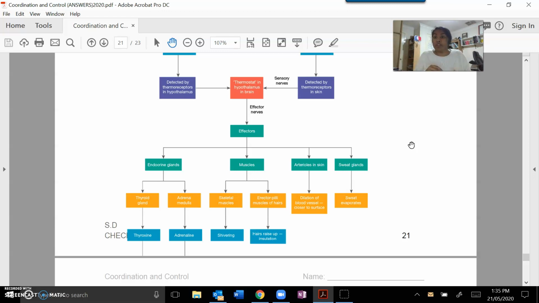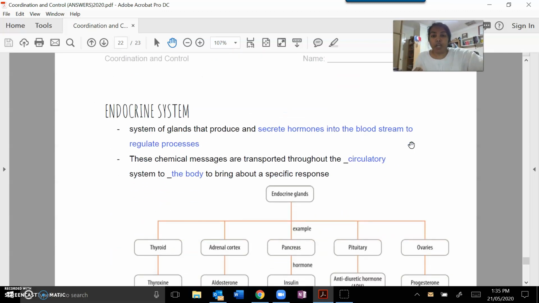In the other scenario, when you're cold, all your blood's going to rush to surround your organs, because we need to protect them and make sure they're at a good, warm temperature of 37 degrees and not getting cold. It's going to be away from your skin. That's why you're going to be more pale in a cold environment. So be familiar with what happens in your body when the temperature changes. Right.